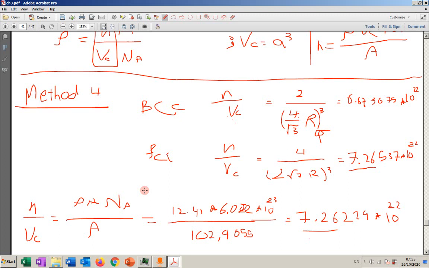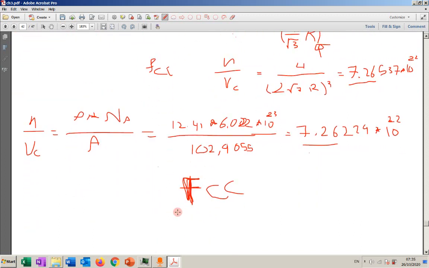So this will end the calculation for density calculation, density of metal theoretical density. We have three types of calculation. One, we can just simplify the theoretical density. The second one, we can find the relation related to the crystal structure or the R volume. In the third one, we can find the crystal structure based on the knowledge of density, radius, and atomic weight with the four methods. Which one you can use doesn't matter, all of them end up the same result. Which one you prefer? Try them at home according to the way that you calculate things to see which one can give you a close result to the known knowledge of the crystal structure.